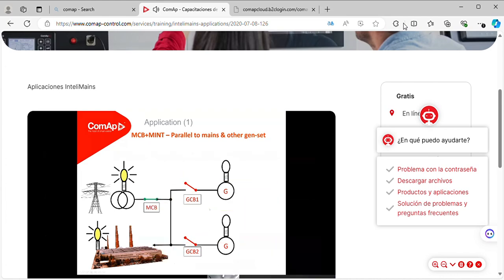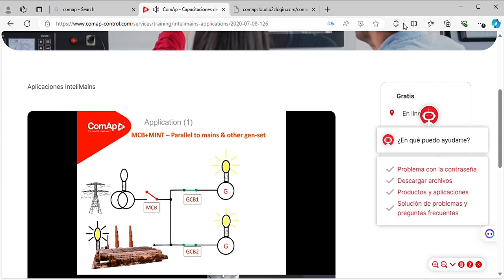Upon utility failure, suppose there is a grid shutdown or something happens on the grid, the controller does not see any more grid voltage. The moment it doesn't see the grid voltage, there is a valid timer. You can set up the timing and automatically it will open the MCB. Once the MCB opens, the IntelliMains controller will send this information to the genset controller over the CAN bus, or you can even have a hardwired signal. Both are fine, but we can save cost by sharing the information over the CAN bus, and the genset controller would start, close the breaker and start feeding the load.